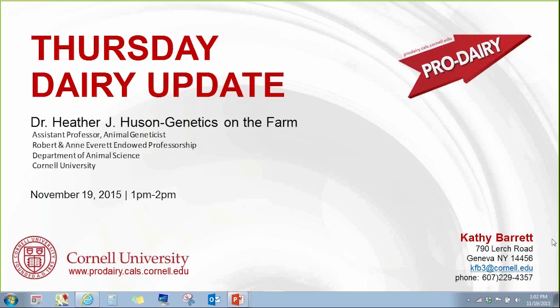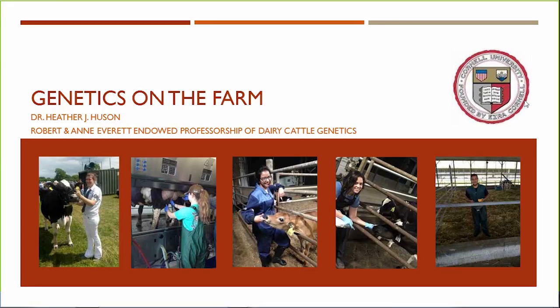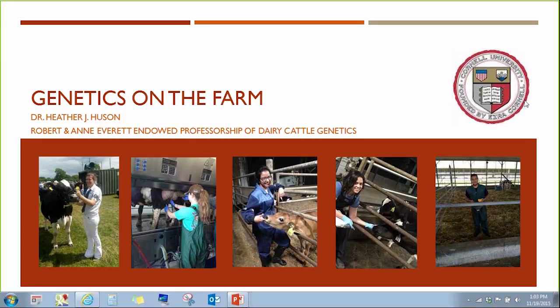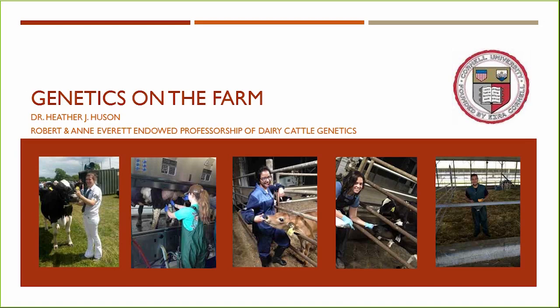We're going to start with my presentation, and really what this is looking at is genetics on the farm. And for the most part, what I'm going to focus on today is genetic evaluations. So just to put a little bit of perspective though, the majority of my research is on dairy cattle genetics. The pictures that you see here on this slide are all students of mine, graduate and undergraduate students. Our main projects right now are looking at the genetics of mastitis, lameness, and ketosis in dairy cattle. So that's some of the research that's going on in my own lab.